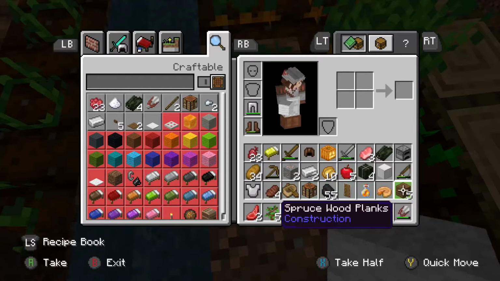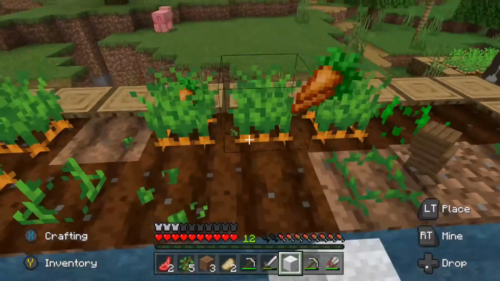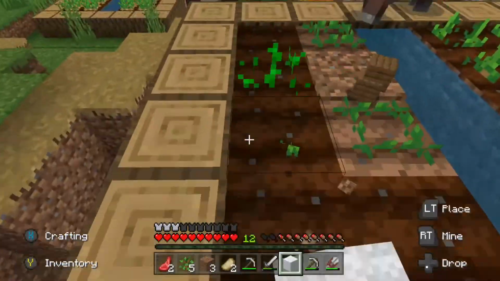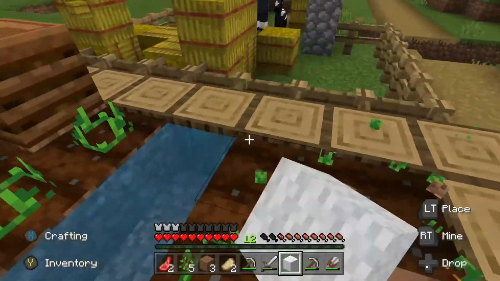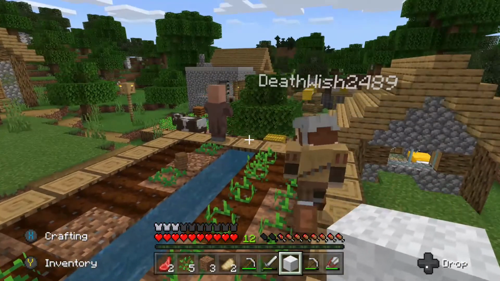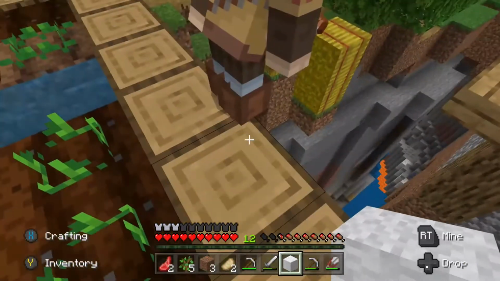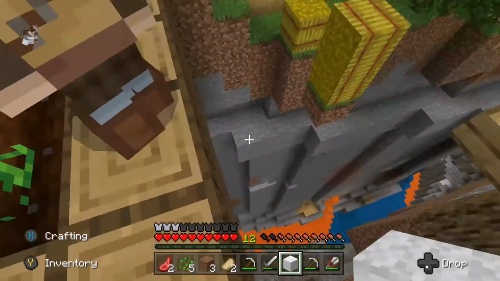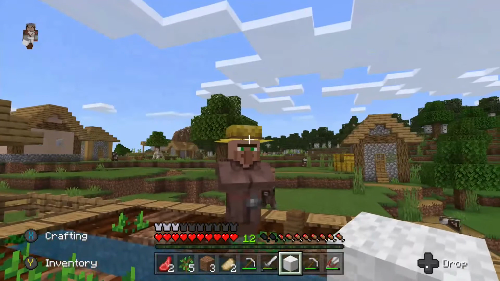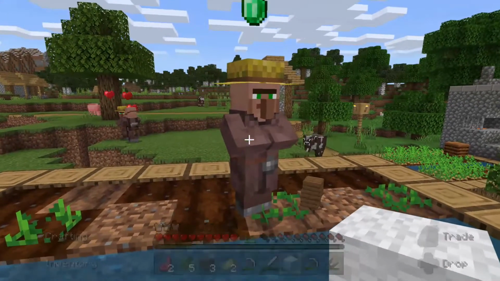Why did that villager just throw a carrot? He just threw a carrot to the other villager. They're throwing carrots back and forth! Wait, are they gonna make a baby? Look, I gotta see this. Oh, no way. They're throwing carrots. Oh my god! Oh, he's glowing too! He was gonna make a baby because he's glowing now!